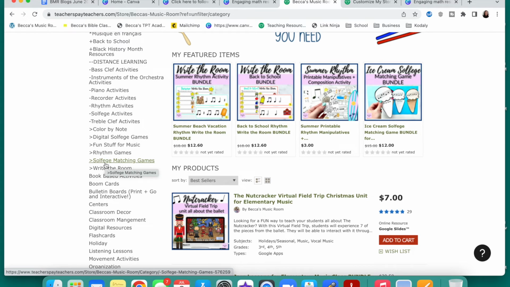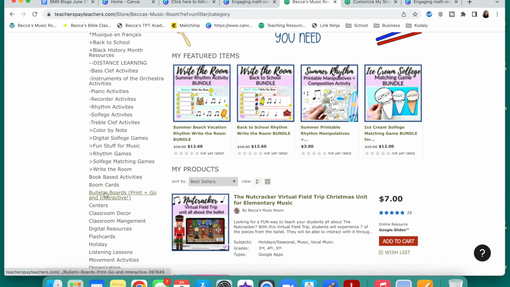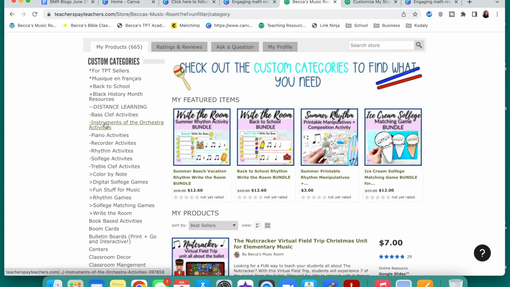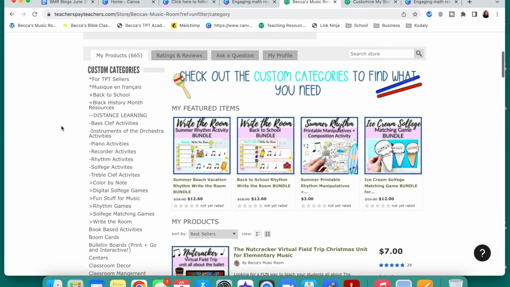And if people are coming and looking and they're like, great, I need solfege games, there you go. I use these little marks at the beginning of mine to kind of organize them. So I have like, these are specific types of activities. These are more general things. We have different seasons up here and just different things like that to help people figure out what is where and just make life a lot easier.